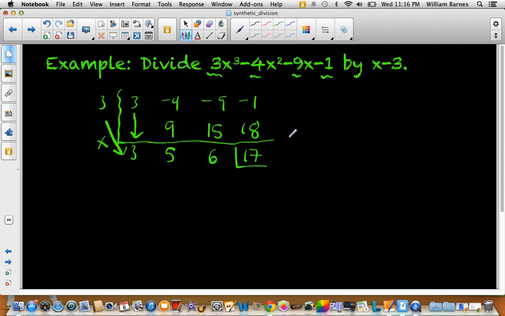So what I have here, that 17 represents my remainder. And what I have here actually is what I get left with. So that's actually a polynomial quadratic and it's actually 3x squared plus 5x plus 6. So when I divide this guy, this cubic here, by x minus 3, I'm left with this with a remainder of 17. So that's a typical example of using synthetic division. Let's do another one.